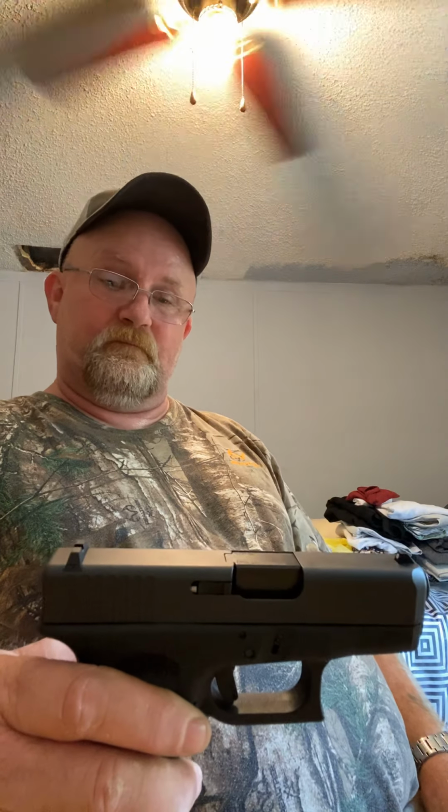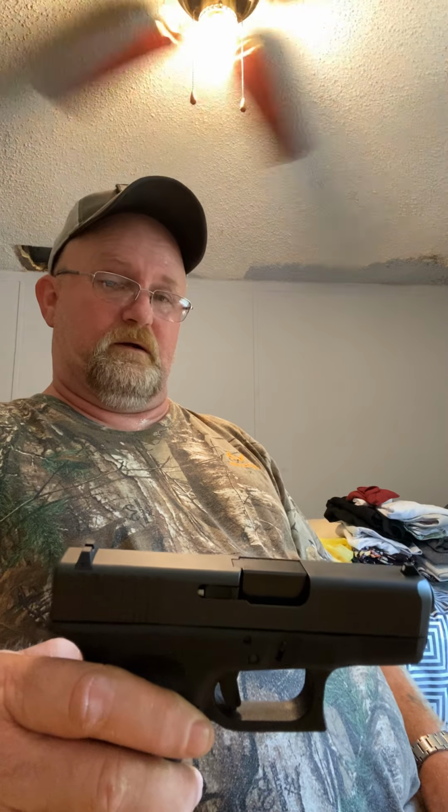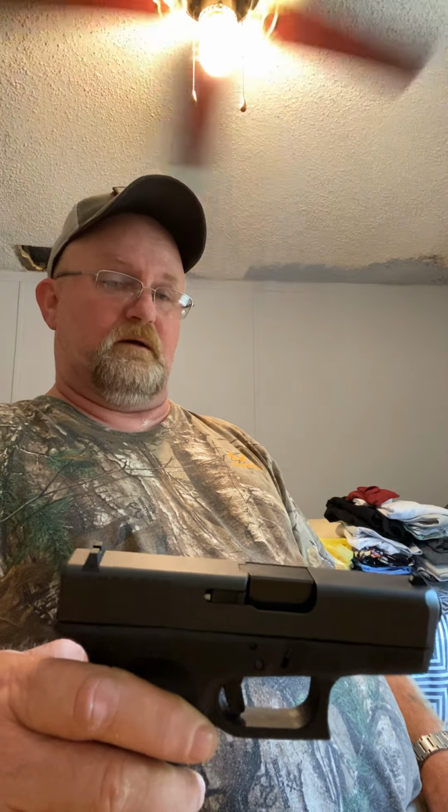But everything wants to be just like a Glock, or it looks just like a Glock. It functions just like a Glock. Well, why not get a Glock? I mean, you don't have to, but why not? It's like motorcycles. You take the emblems off of it and paint it up and change the motor, the mufflers. Well, it sounds like a Harley. Well, if you wanted a Harley, why didn't you get a Harley? So anyway, I just thought I'd show that to you.